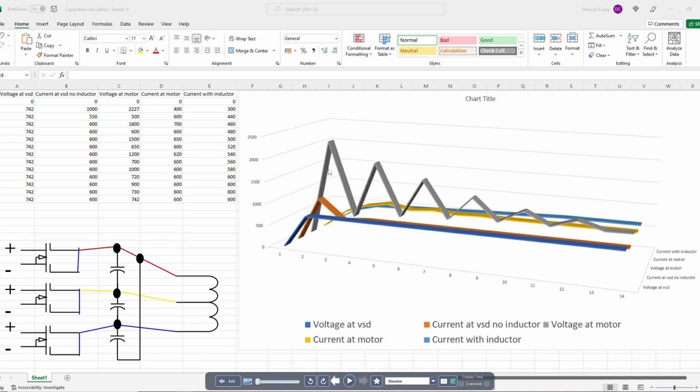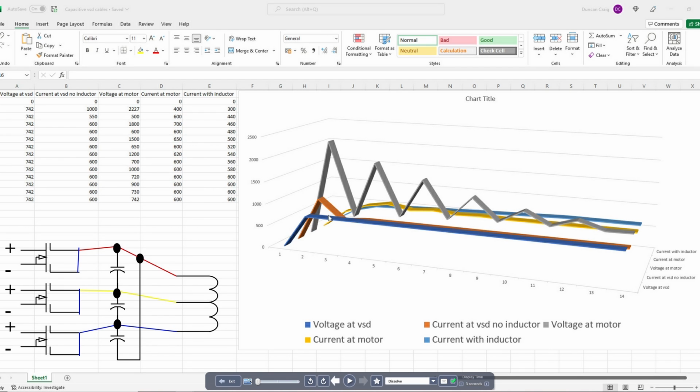Now that's bad, because that sharp rise in voltage, accompanied by the fact that it's such a high level, causes corona discharge, and that causes insulation failure in your motor. You can easily at this point, without inductance, be within your corona inception voltage area depending on conditions and motor construction type. So that's another big problem, is that your motor is going to fail as a result of that.